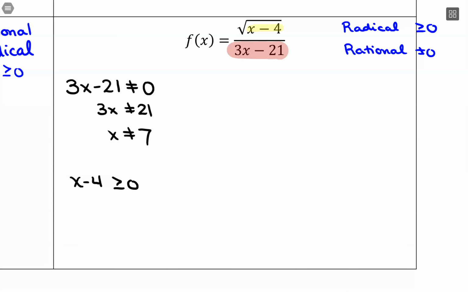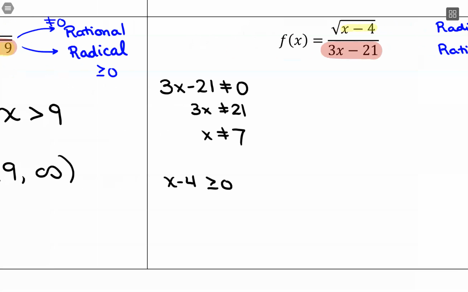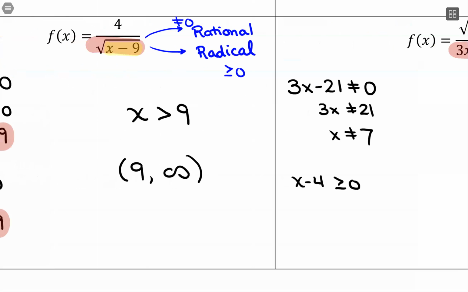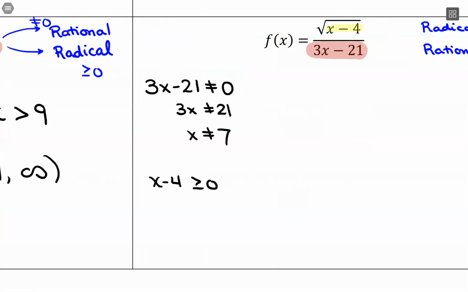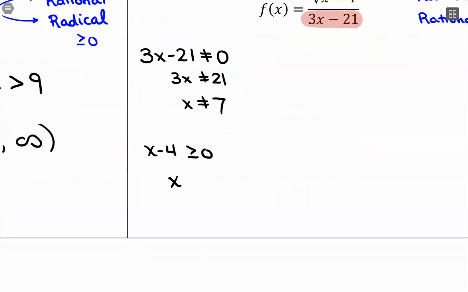So this is a little different from the last case, because now it's occurring in two different spots. In this last one, it was all together, so it combined a little more nicely, but this one we should definitely do separately. So x has to be more than or equal to 4. So with this, I can plug in anything larger than or equal to 4 for x, but also at the same time, x cannot be 7. So let's put that together, that x is more than or equal to 4, and x is not allowed to equal 7.